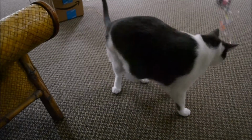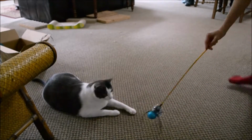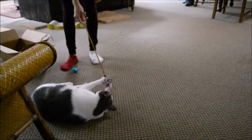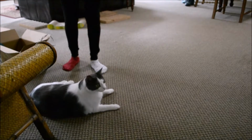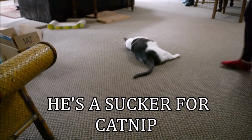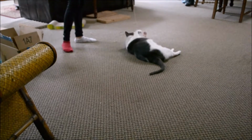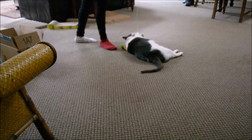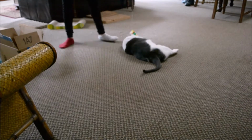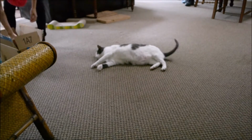Now let's experiment and see if any of my creations are worthy of my cat's time. It looks like he really likes this toy, but it might not be his favorite. This one, you need to make sure that you don't do it like me, where you attach a wire to the ball, because the ball is definitely going to come off, even if you hot glue it, and that might be dangerous for small little kitties. This toy has catnip, so he just does not want to give it up, and he doesn't really want to cooperate with me. Here I'm trying to take it away, and he refuses to listen to me, but at least, you know, he really likes it, and I'm really happy that he's actually playing with this toy, because it usually just sits in the toy box, and it has been sitting there for the last 6 months.